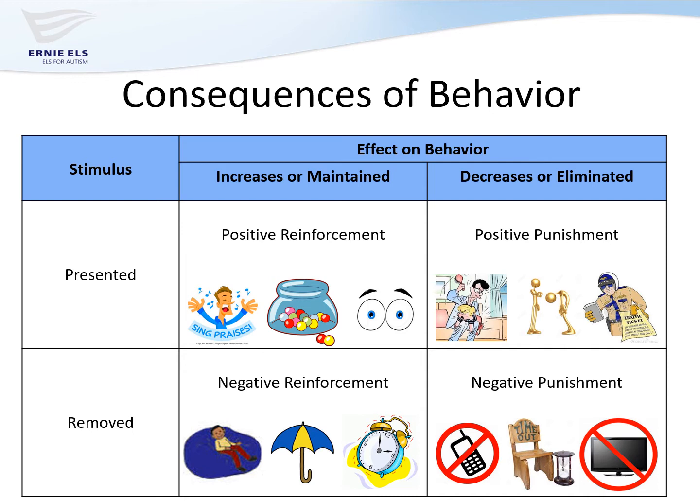The other component of consequences we need to think about is whether something was added to or taken away from the environment. When something is added to the environment, we call it positive. We can have both positive reinforcers, for example, providing praise, giving someone a piece of candy, or providing attention following a behavior. But we can also have positive punishers, for example, being reprimanded or spanked following an inappropriate behavior, or being given a speeding ticket. This can get confusing since in this case the word positive does not mean good, but instead means presenting something.